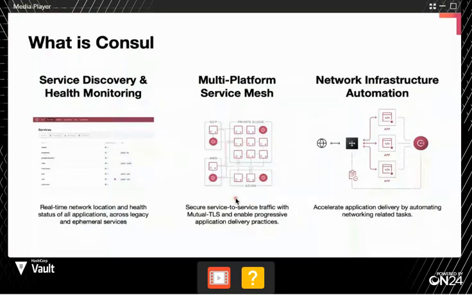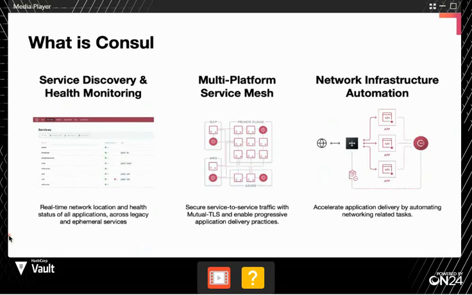So key elements of Consul. One of the first things it does is service discovery and health monitoring. So Consul is aware of your applications and your services that spin up and spin down in its environment. Again, this goes into that dynamic nature we talked about earlier. One of the challenges for public sector and for federal is as we move from the established data centers and established mission workloads, we move into this dynamic world. Capabilities of workloads and services spinning up on demand, being very ephemeral in nature, moving around. So this is what Consul does.